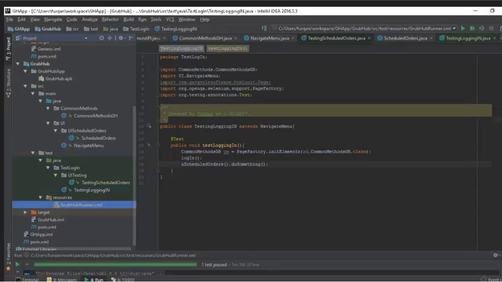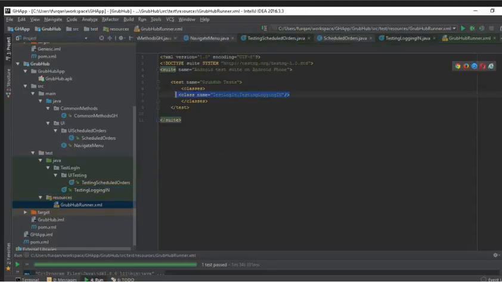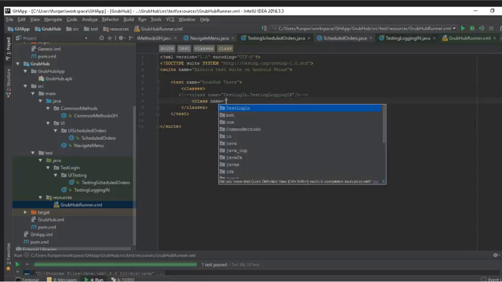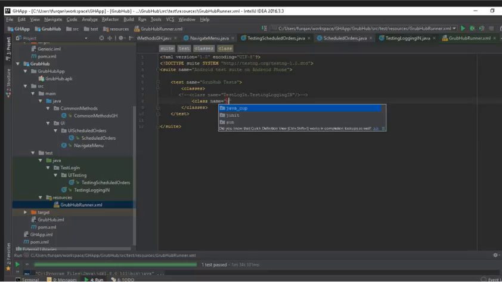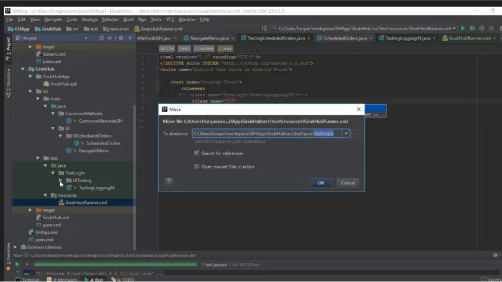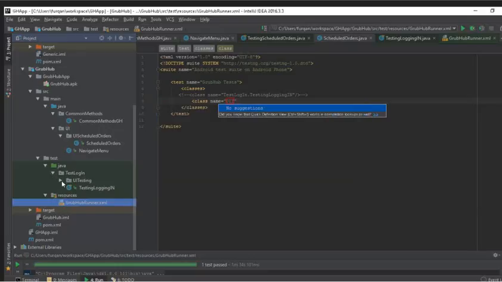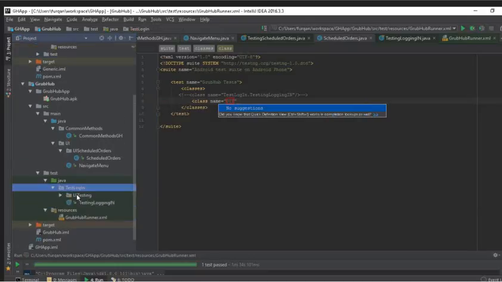Oh, I need to add the class. So let's get rid of this, and let's say a class name. What is that? UI, right? No, UI testing. UI test. Okay. Yeah, UI testing. Why aren't you just giving me UI testing? Oh, did I just mess up? Cancel. Did I just mess up? Yeah, I created it inside this. Let me remove this side. This side.